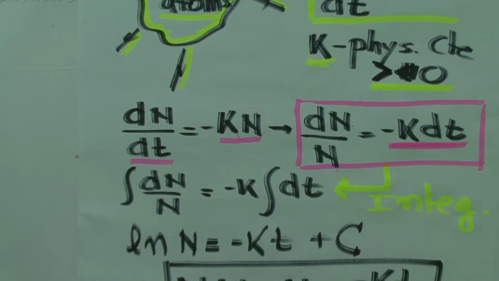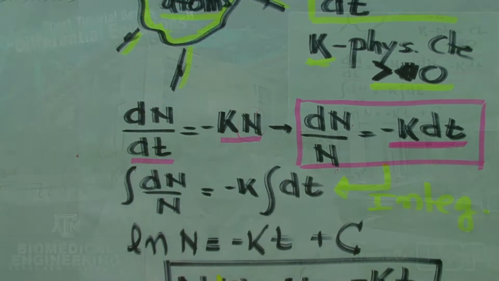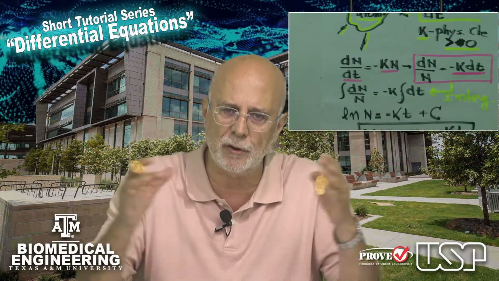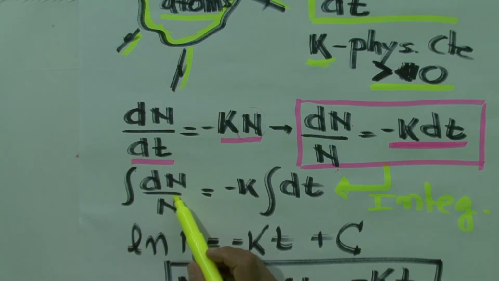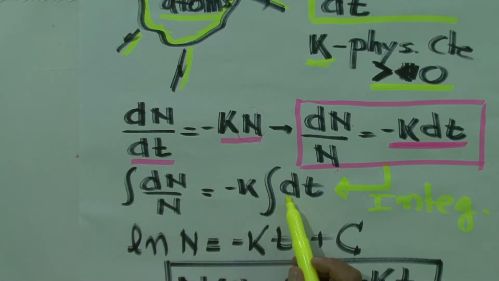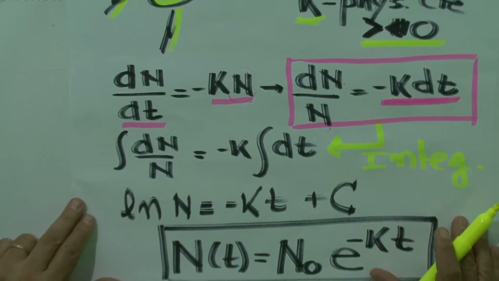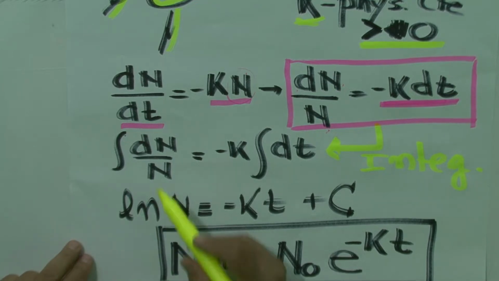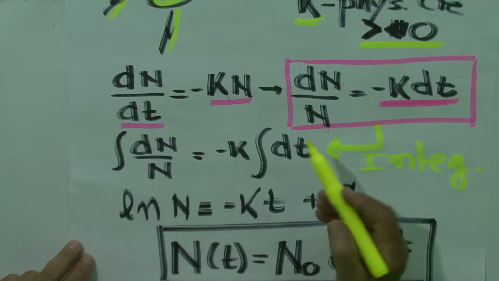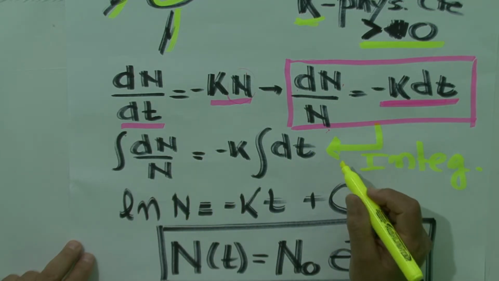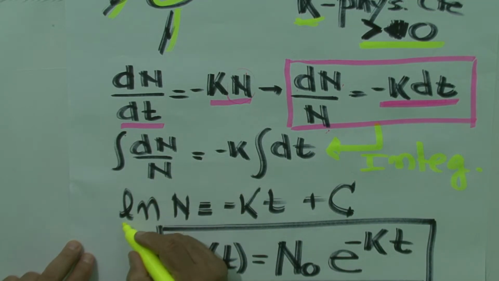We all know that integration, as you learned in other courses, is basically the sum of all those increments. So the sum of all the relative increments has to be proportional to the total time considered in this decay process. But now we know the rules of integration. We know that the integral of a variation of anything normalized by that thing is the logarithm of that thing. So this first integration provides the logarithm of n. This is the primitive, right?